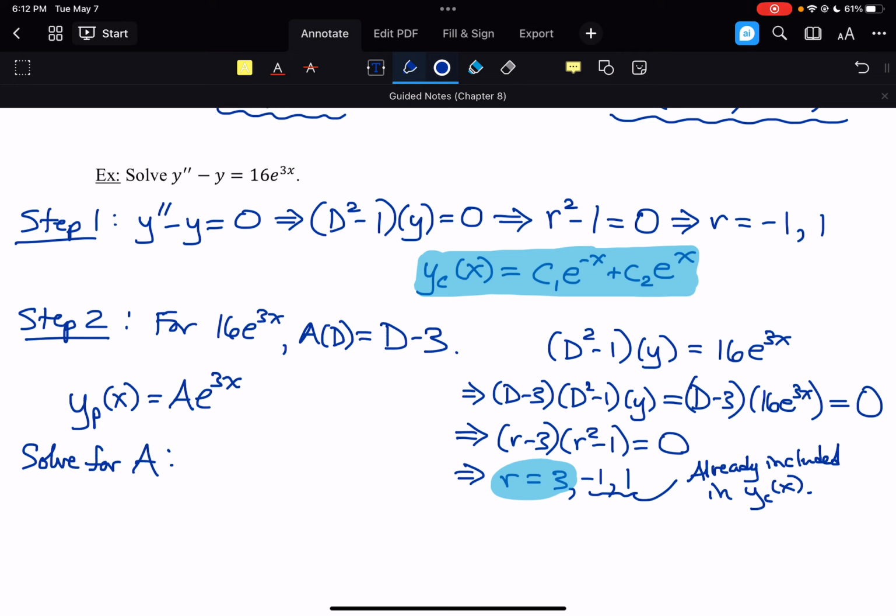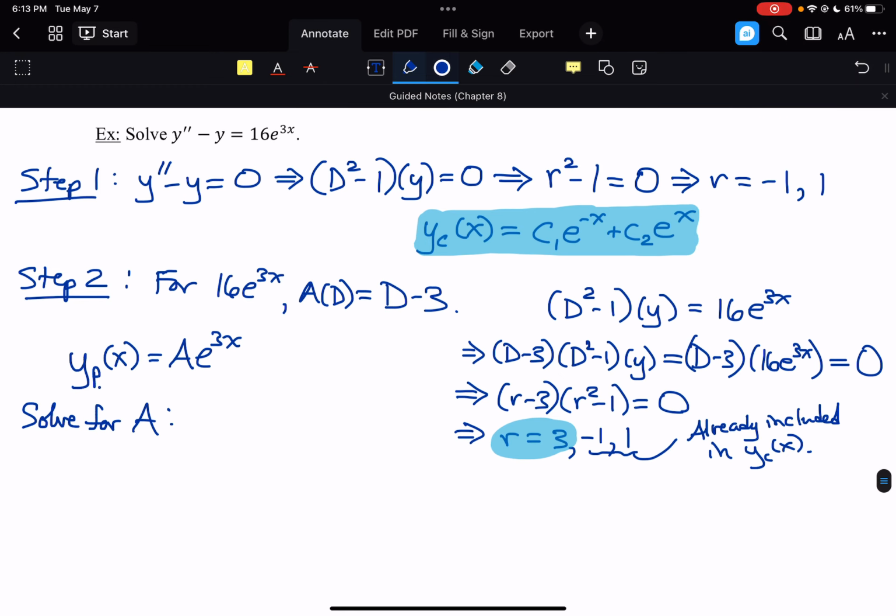And we're going to do that by finding its derivatives and then subbing it back in to the differential equation. So we know y sub p. We need the derivative of it, which will just bring down a 3 basically. So we get 3a e to the 3x. We also need the second derivative. We actually don't even need the first, we just really need the second. That's going to be 9a e to the 3x.